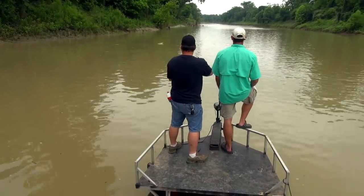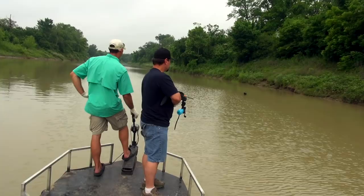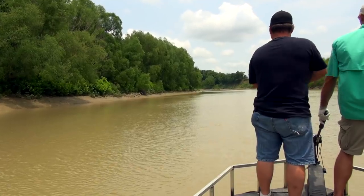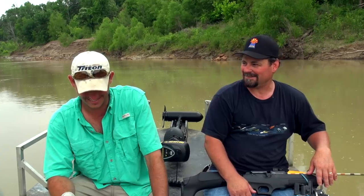I've never seen so many rolling gar ever. I can't believe it. I mean, I've watched movies, seen videos of all this stuff, and I've never seen so many fish roll. There was fish rolling all day constantly. It's pretty incredible. They're still rolling. We're leaving them rolling. Yep. We're leaving them biting, as they say.